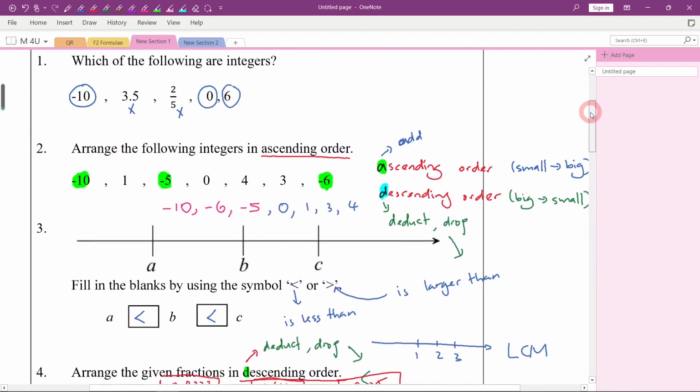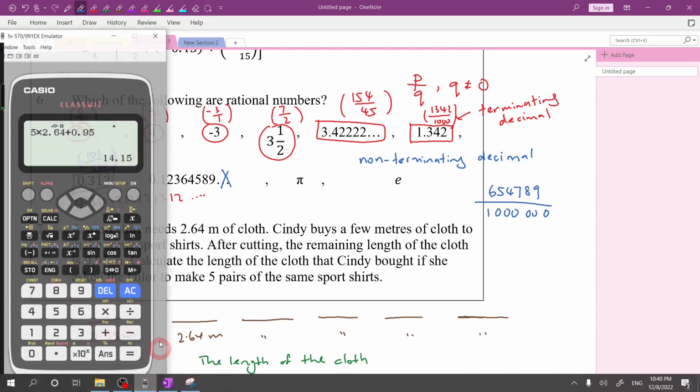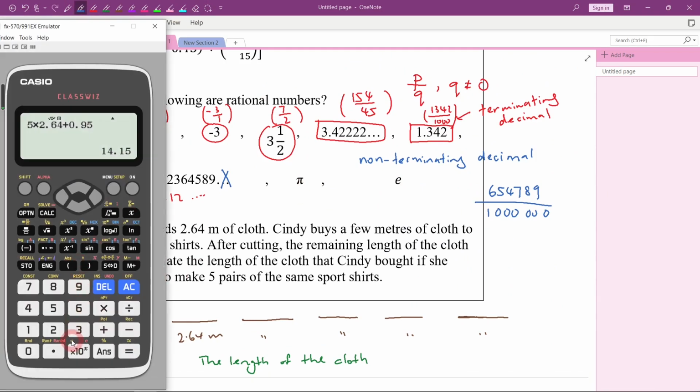Okay, for this just now I forgot to tell you that for Euler's number and pi, you can actually use your calculator to help you get the value. So pi, you can just press, you see a pi here, right? This is yellow in color, so you have to press shift first and press this button. The calculator knows that you want to key in pi. Then press equal to change to decimal.